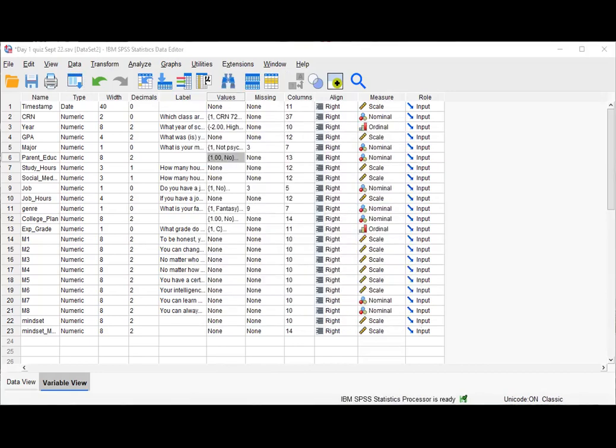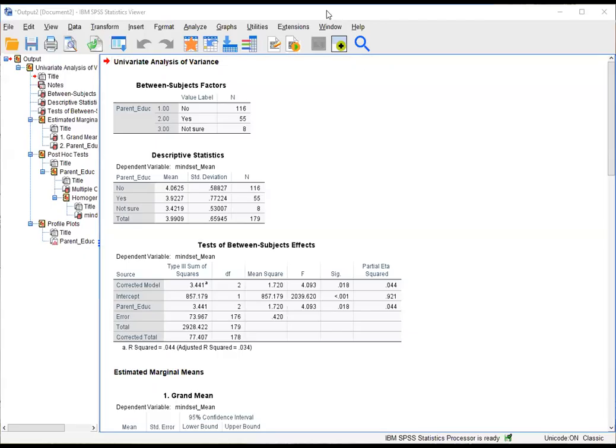All right, now I need to change my screen share to the output window. So now we have the output window here, and this is the output for our analysis of variance, right? We can see between subject factors, which just gives what we entered as our factor or independent variable.